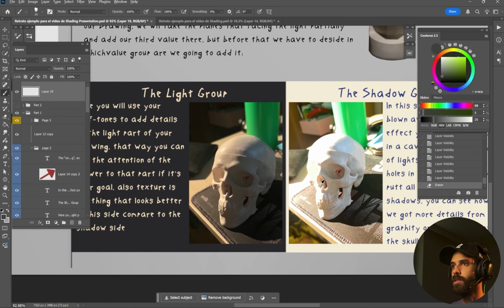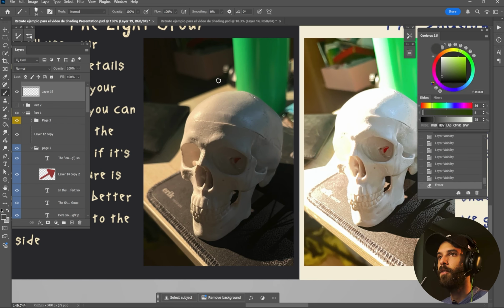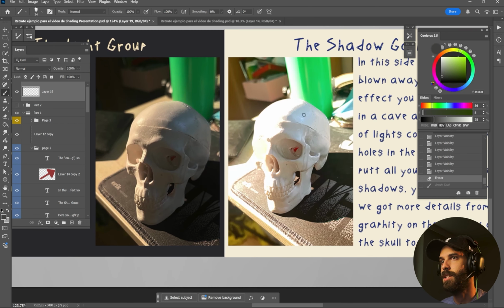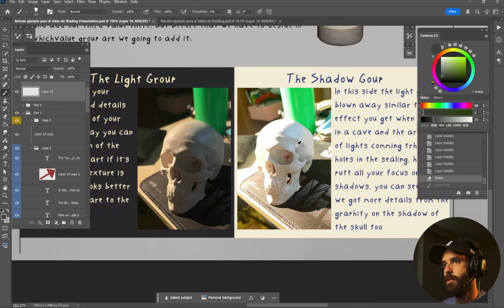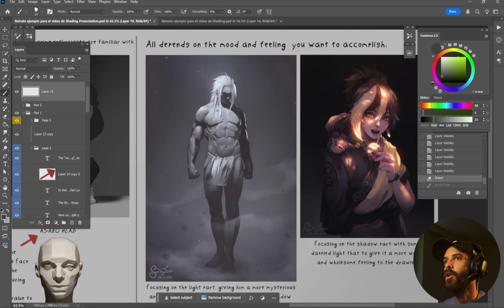If you're going to do the light part, we're focusing now on the light group, on this side of the skeleton. It's a different vibe, and it's giving a different mood than this one that is focusing on the shadow part. Here on the light part, we were missing some details like the gum on the ground, details on the teeth, details on the eye socket and more stuff like that. But now we lose all the details from the light because we don't have the budget and value for that. You can see I have some examples for that here on my own drawings, for example.